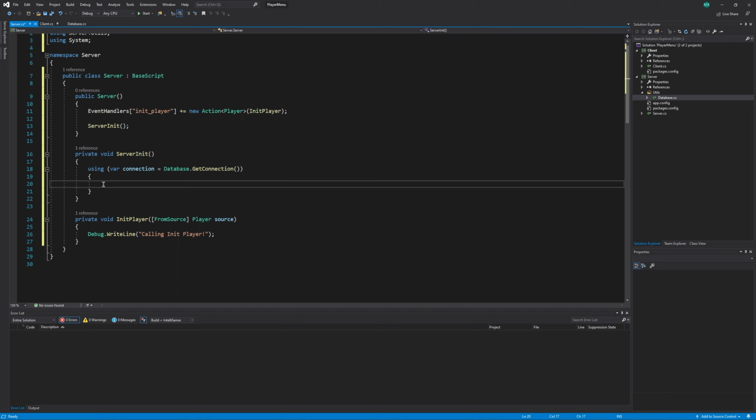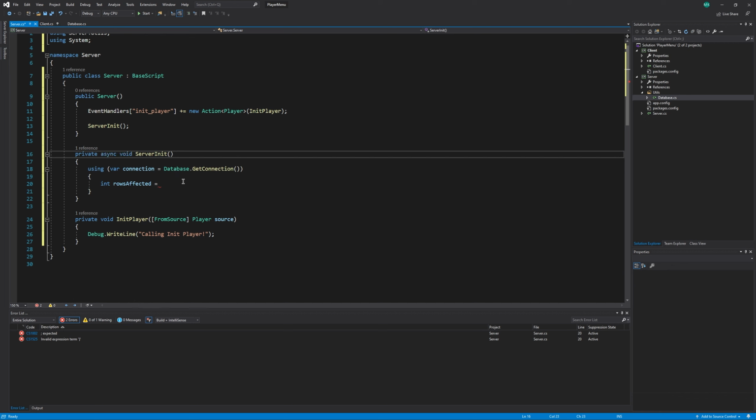So inside of this block, as I mentioned, the first thing that we need to do is create the table that our players are going to be housed within. Because if a player joins and there's no table to insert them into, we're going to run into a bug. So whenever we are inserting data into the database, the only result that we'll get back from the database is how many rows were affected during the insert. So that is going to be an integer, and we could name it rowsAffected, for example. And from here, we could then execute our query. One thing that I always like to do is use the async operators when we can. So let's go ahead and mark our function as async.